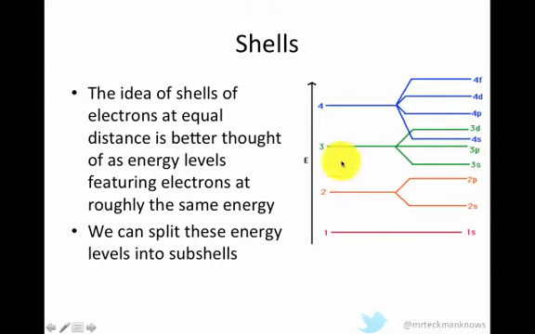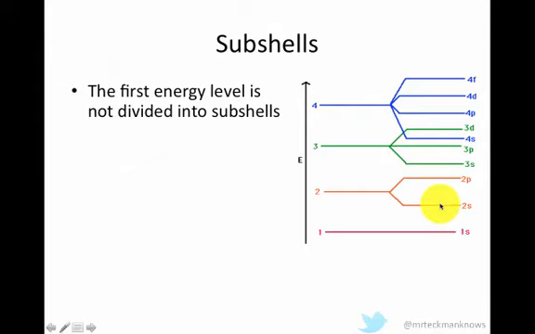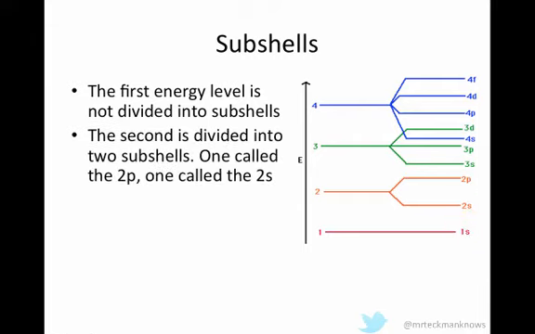So we have shells here, or energy levels, which I'd rather you thinking of them as. And then we have subshells, these bits over here, with the little letters by them. So, first energy level, you'll notice, has not been divided into any subshells. It's just got a 1s subshell, that is it, it's one subshell, it is one shell. That's because it's only for 2 electrons. Second one, which we know the second energy level definitely fits 8 electrons, has been split into a 2p subshell and a 2s subshell. The subshells are given these little letters after them, so you know what they're talking about.